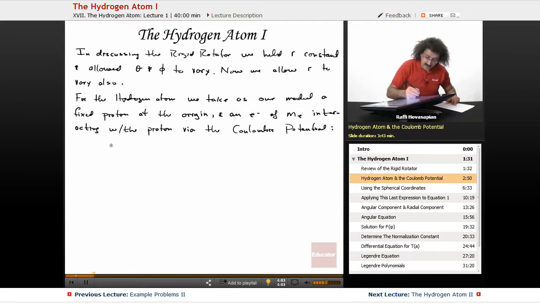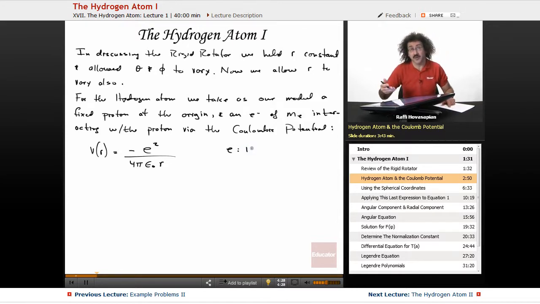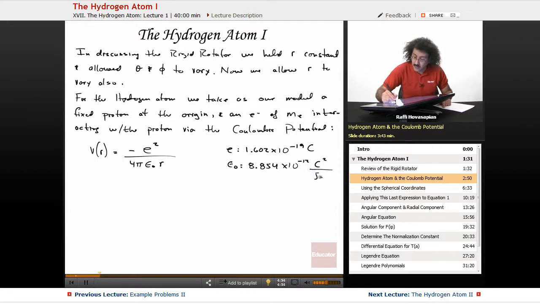And the Coulombic potential is, so the potential energy, one charge of a positive charge and a negative charge, the distance between them being r. So the potential energy is going to equal minus e squared over 4 pi epsilon sub 0 r. Now, e here is the charge on one proton, or the charge on an electron in coulombs. So it's going to be 1.602 times 10 to the negative 19 coulombs. And this epsilon sub 0 is the permittivity of free space, and its value is 8.854 times 10 to the negative 12th. I never memorized these. C squared per joule meters, and it's called, as I said, the permittivity of free space.